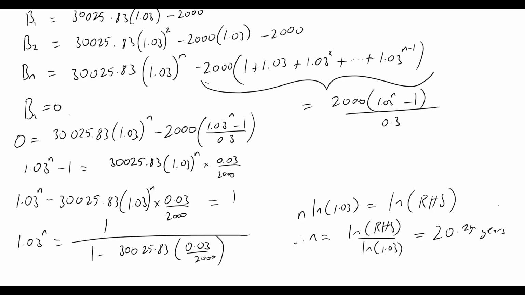So there we are. It does take quite a lot of working out for this problem. However, now we found that it will equal 0 after 20.25 years. So what does that mean? That means that she will no longer be able to take out $2,000 after 20 years. So what we can say then is that therefore n equals 20 years, and that would be our final answer there.